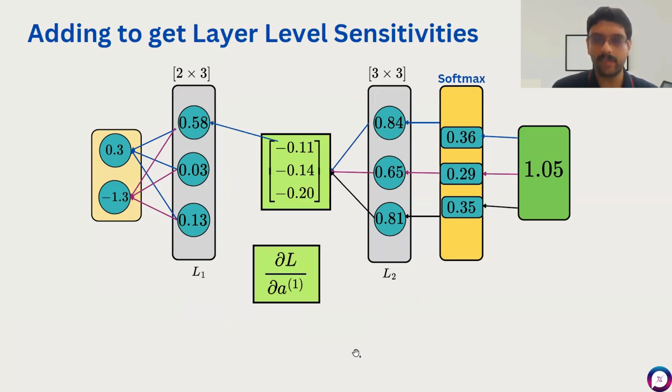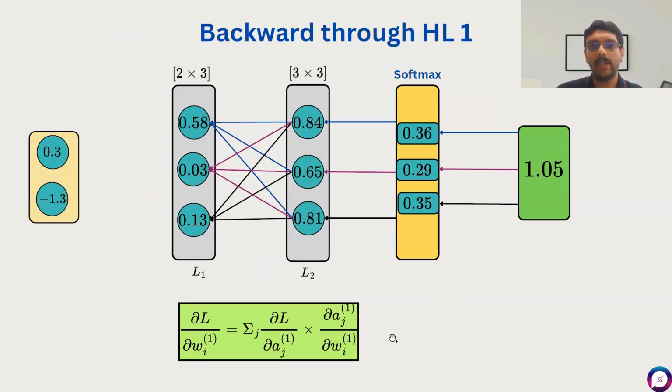And we can then pass that back. So this value is the sensitivity with respect to the output of neuron 1, it goes there. This value is the sensitivity with respect to neuron 2, it goes there. And this value is the sensitivity with respect to neuron 3, it goes here. Right? Typically, these calculations would be done at a layer level using matrices in practice. So the whole layer value would have been computed in one shot and would have been passed back. Right? But visually, just to understand how it works.